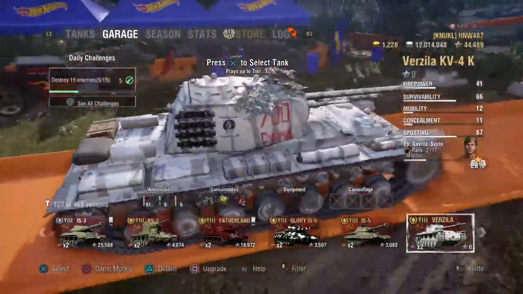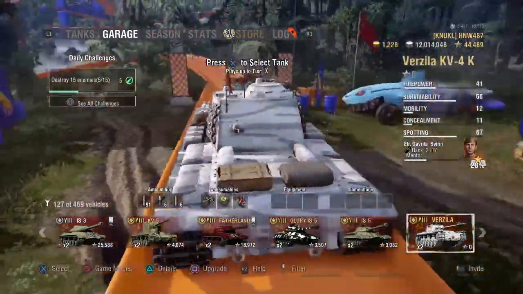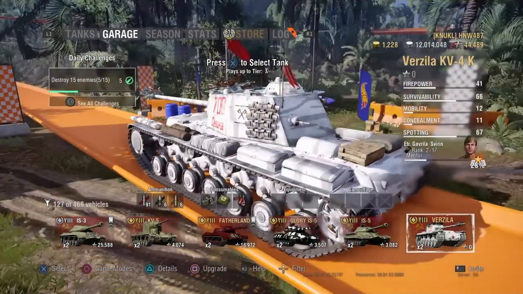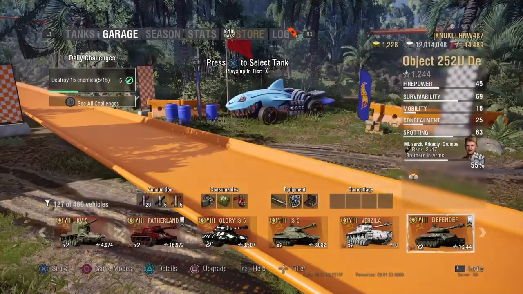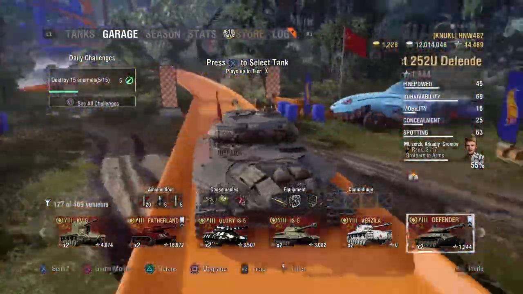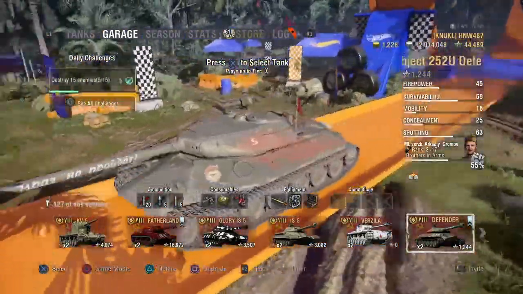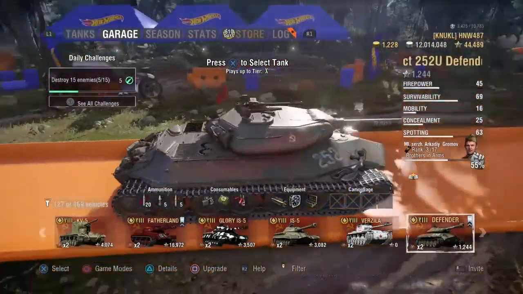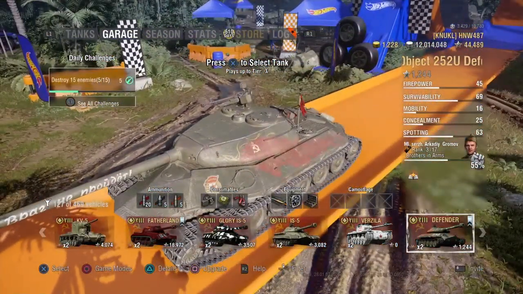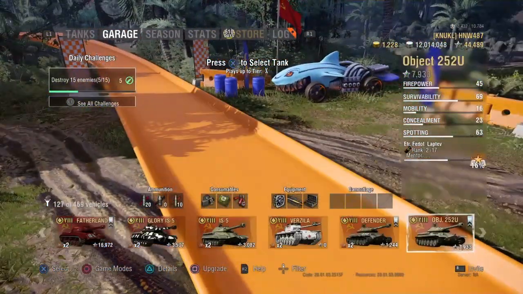Verzilla KV4 has some problems. Sloped armor doesn't work. Takes damage relatively simply. It's a main tank, but doesn't usually hold up good. Defender, main tank. Again, like every tank, glaring weak points. You can see the vulnerability on the tracks. Front armor's halfway decent. Has a few glaring weak points in the front, a couple in the back, both sides.